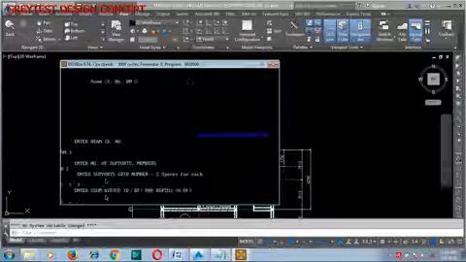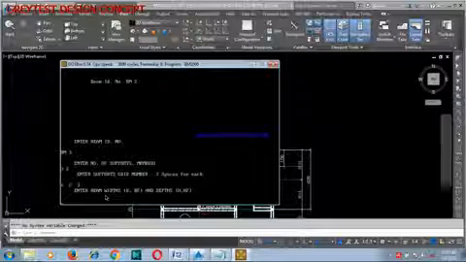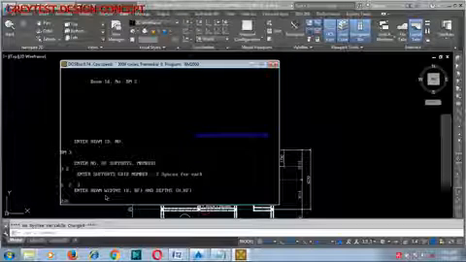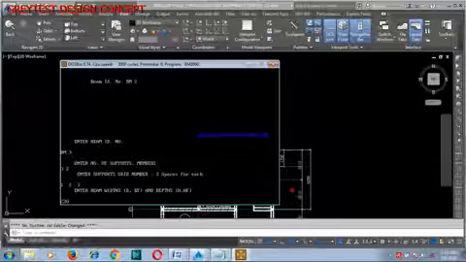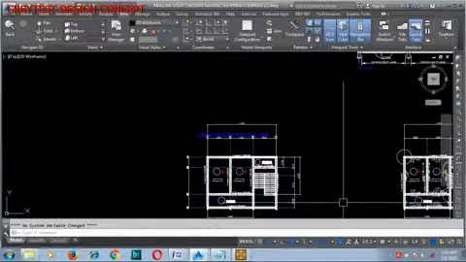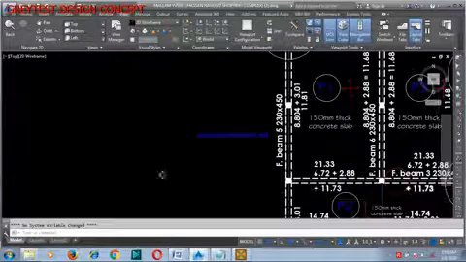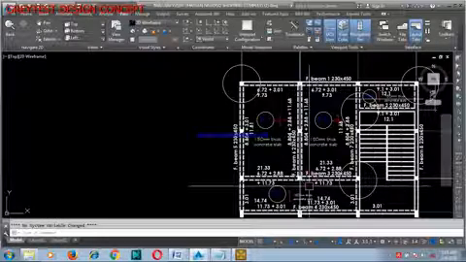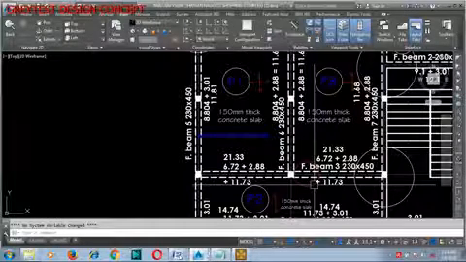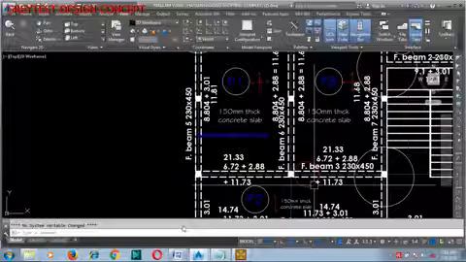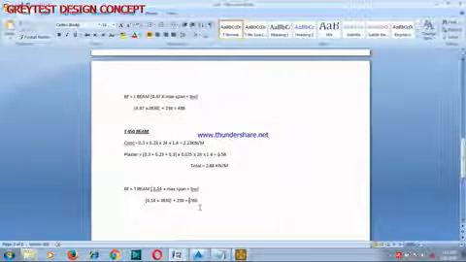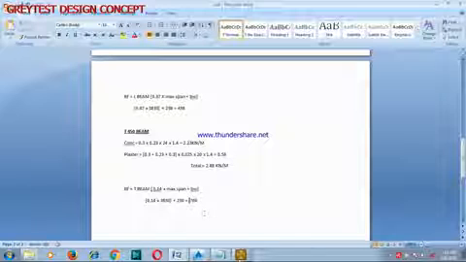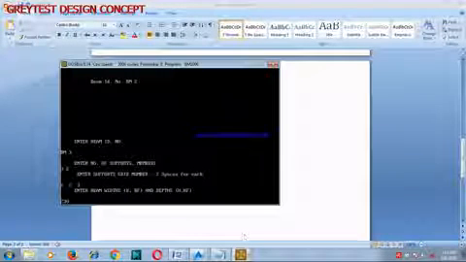Enter. What is the beam width? It's 230. What is the flange? It's a T-beam, okay? It's a T-beam. So it's 766. 766.